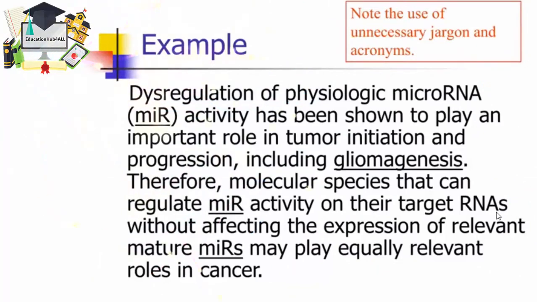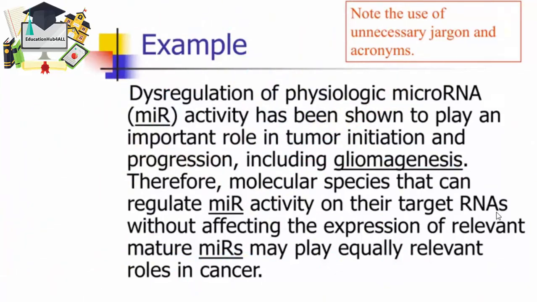Also, note the use of unnecessary jargon and acronyms in this passage. We get the term gliomagenesis, which is a fancy way to say the formation of glioma. So there's an easier and more direct way to say that. We also get an interesting acronym or initialism in this example. The acronym is actually the reason that I picked this particular example. I find it amusing. The authors abbreviated the term microRNA as MIR. It's amusing because RNA is already itself an acronym, so the authors have made an acronym of an acronym. This just illustrates how ridiculous and widespread acronyms and initialisms are in the scientific literature. Authors love acronyms. They throw them in all over the place.